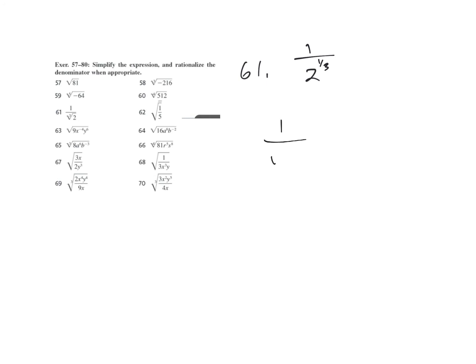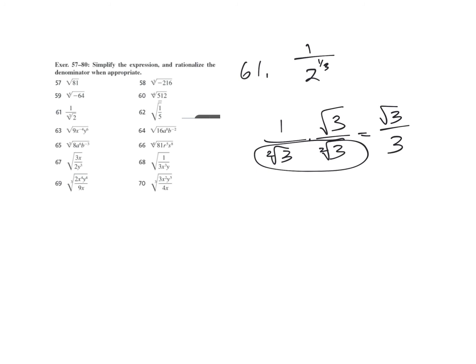Let's say we have 1 over the square root of 3. You can't have a radical there, so what you used to do is multiply by the square root of 3 over the square root of 3. That gives you the square root of 3. And again, this is a square root, so if you have 2 of them multiplied together, it's that number without the radical. Okay? So that's why we multiply by the same square root to remove it. But that only works with a square root.